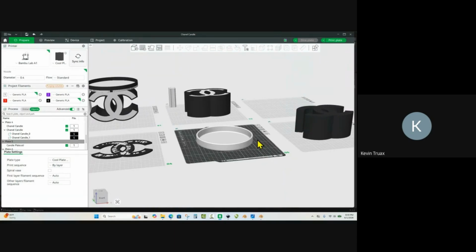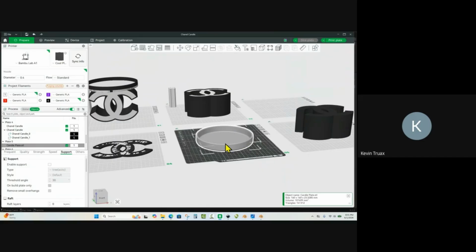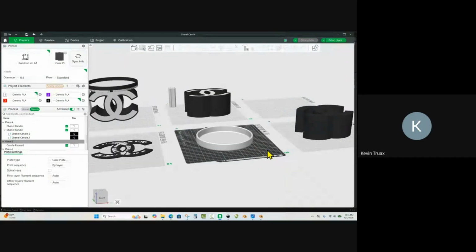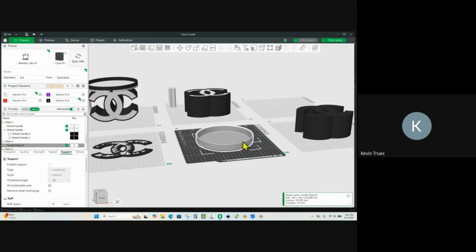Now, remember earlier we were talking about we could resize this, no problem, right? Well, why can't we do that with the cap box? The reason we can't do it with the cap box is this is solid. This is the way Bamboo sees it, as a solid piece. The cap box has a 2 millimeter thick outer wall.